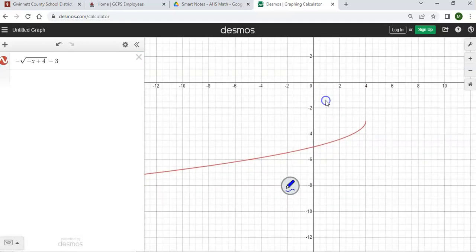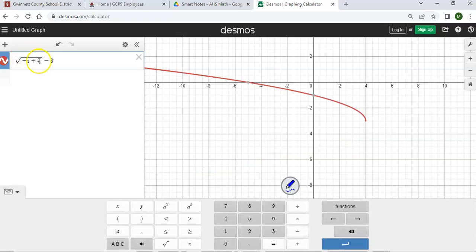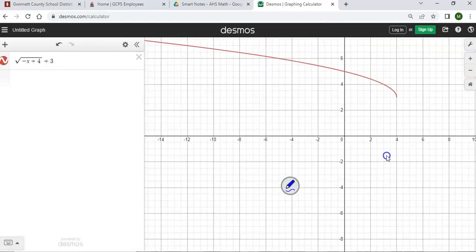So this is asking us for a range. Well, the range here starts at negative 3, so we know that's not the case because our range starts at 3. And it does go to negative infinity, but it's not the right sign. So let's look at B. So we have to just remove that negative out front, right? And we have to make this a plus. So this one now, if we look at B, it is going to positive infinity, isn't it? Yeah, so this is from 3 to positive infinity.